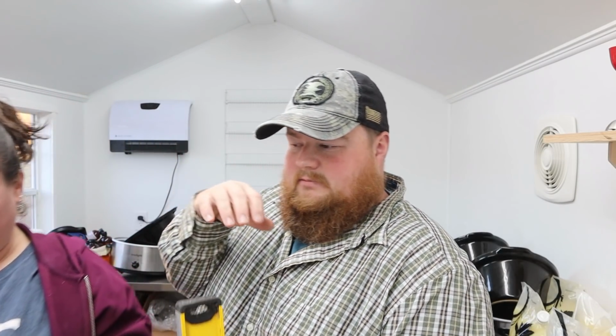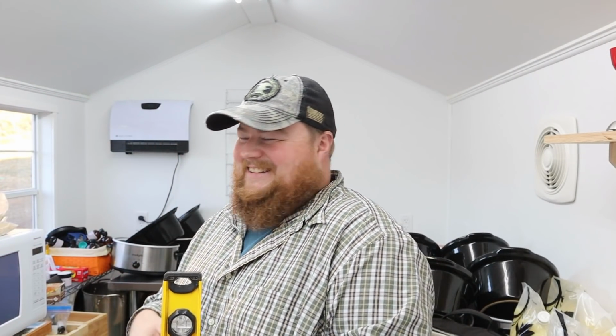So Angel's going through all of her supplies and kind of getting in my way. Pushing you out of the way. I'm going to put the shelves up in the corner and then I'll get out of her way so she can get her materials out and then find where she wants things to go, what to fit with what.